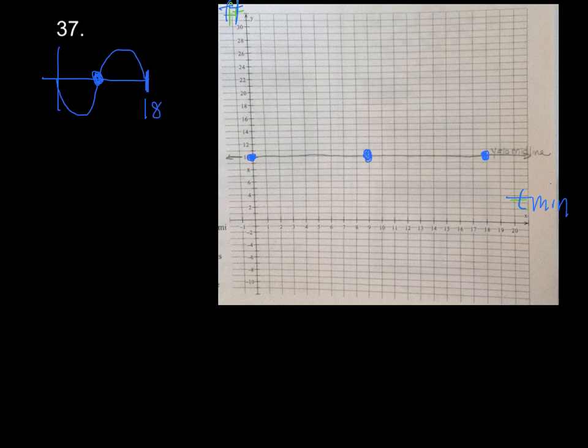Now remember a sine curve, if it goes down first, we want to read again, it says that the amplitude is 20 feet. So if I'm already at 10 and I'm going to go down 20 feet, I should be at negative 10. Halfway in between, and halfway in between 0 and 9 is 4.5. So 4.5, I'm just going to put a little x there, there's 4.5, and I'm going to go down to negative 10. So there would be my dot. So the first part will look like that.